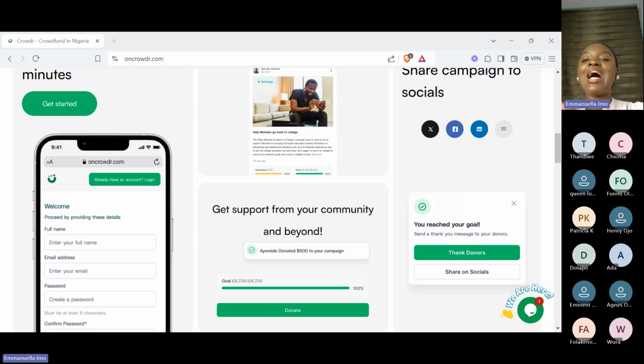We also have the award bit of it, where we're going to be celebrating and awarding some special individuals through the Humanitarians of Africa Awards on the 7th of September. So if you want to see who will be winning our awards this year, please join us live at the summit. We have amazing speakers already lined up for us.